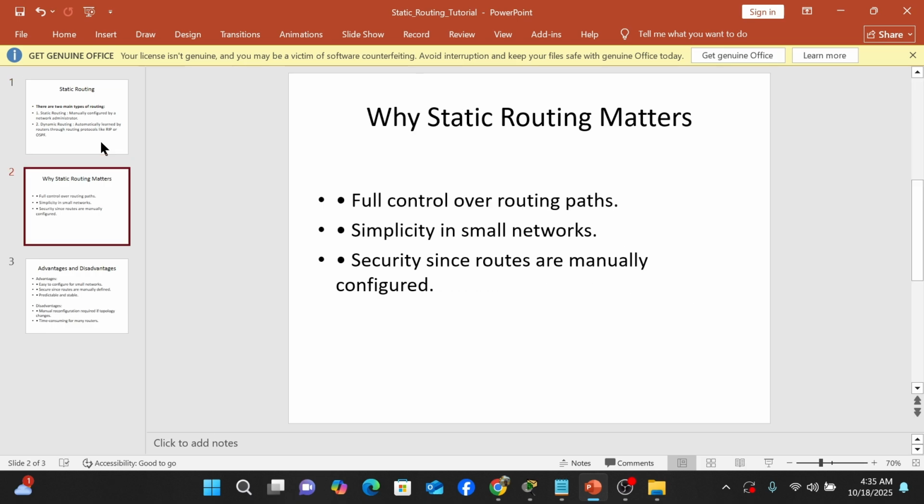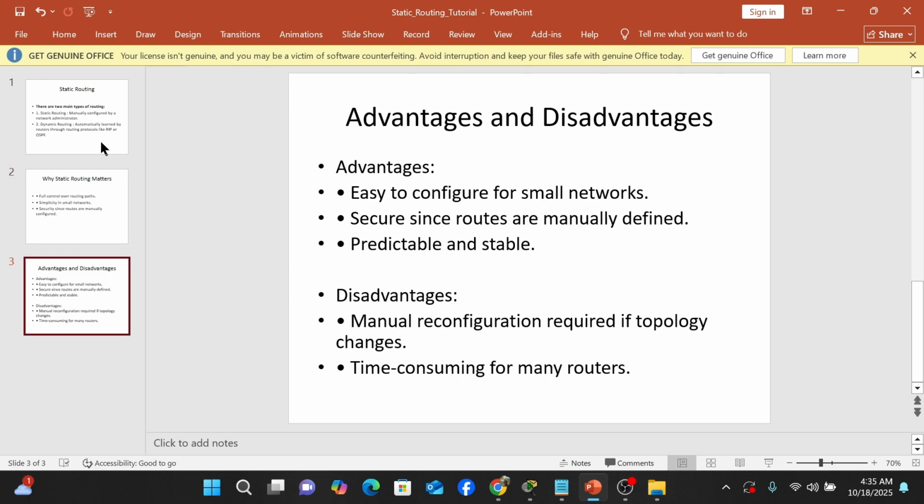Static routing is important because it provides full control over routing paths, it is simple for smaller networks, and it is secure since the routes are manually configured. The advantages of static routing are that it is easy to configure for small networks, secure since the routes are manually defined, and also predictable and stable since you manually configured everything.